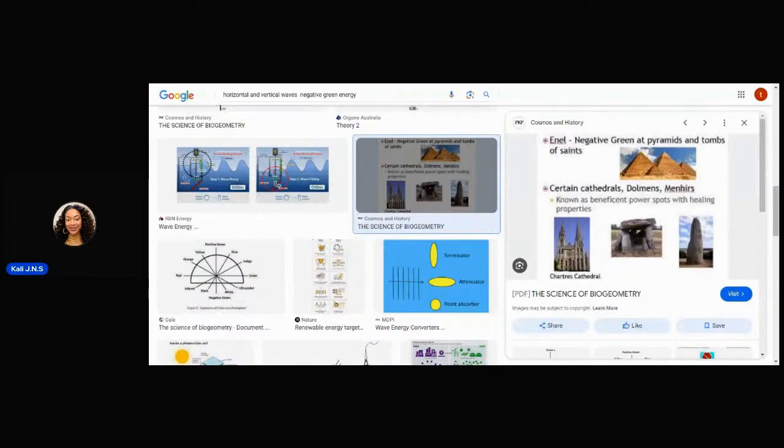But then there's two waves. Now, the vertical wave of the negative green is actually harmful to humans. That is the wave that comes out of your Wi-Fi boxes, that comes out of your refrigerators, microwaves, washer machines, pretty much all of the telecommunications and technology that you see in America and in the world globally. They use the vertical wave of the negative green, which is harmful to humans but beneficial to cats and termites and ants.